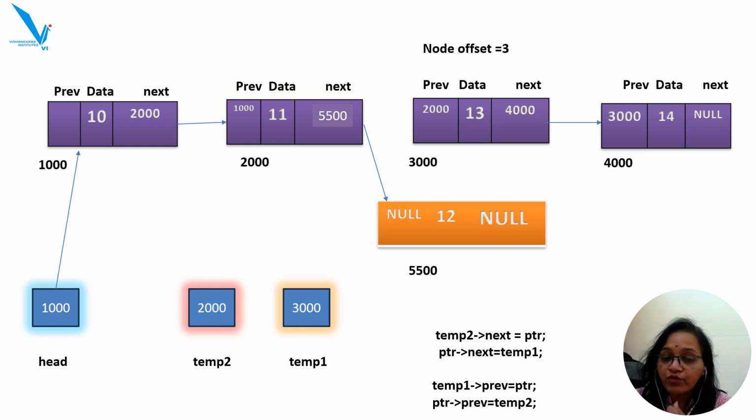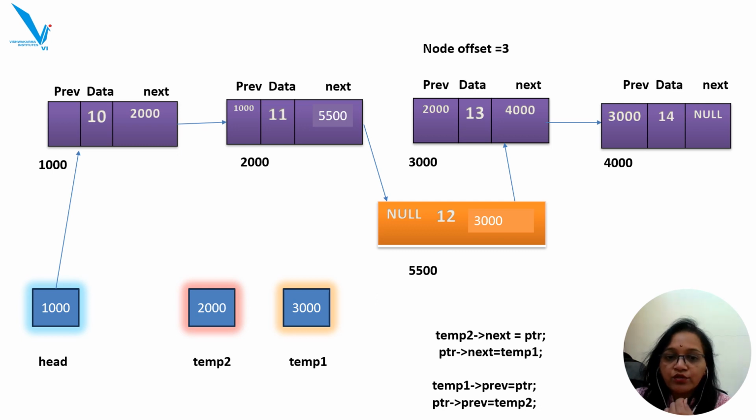Check it out. Now we have to update the pointers. Now pointer of next is equal to temp1. This orange is my pointer node. Its next is null right now. Its next should point to the node at position 3000. So it should contain pointer of next is equal to temp1. temp1 has the address 3000. So let us update it. It will contain 3000 now, and as it contains 3000, it will establish a link between the new node and the next node. Okay. Now check it out.